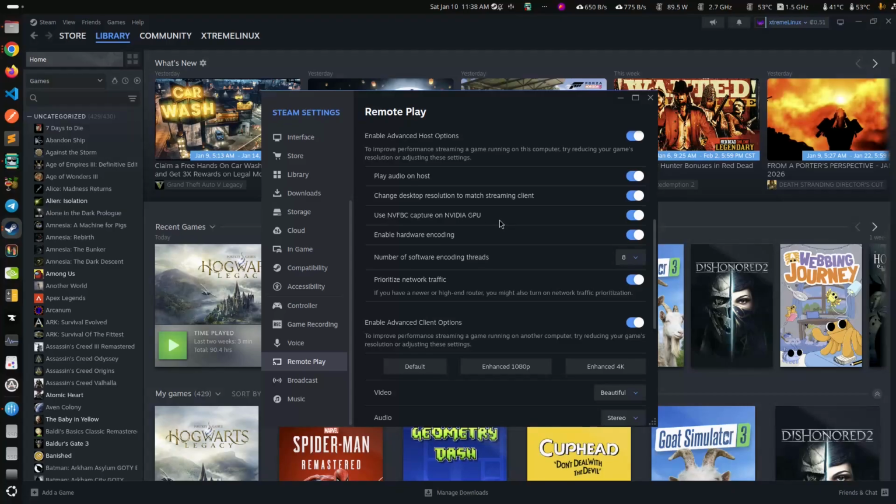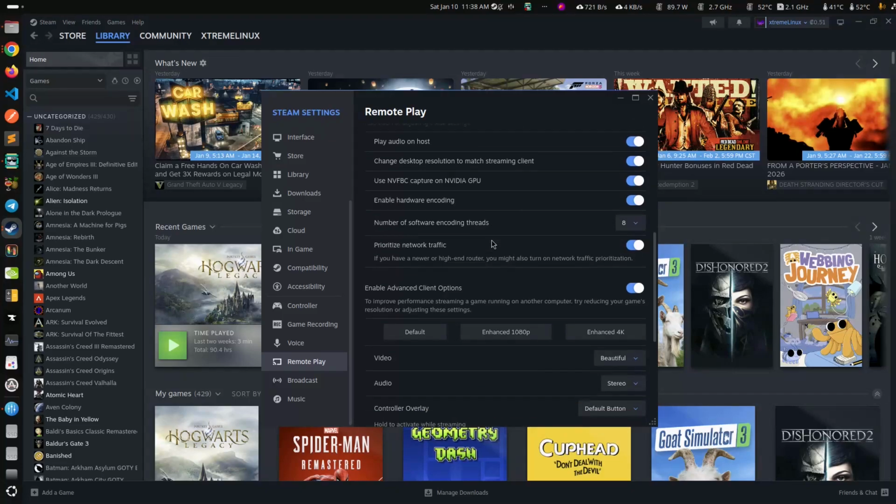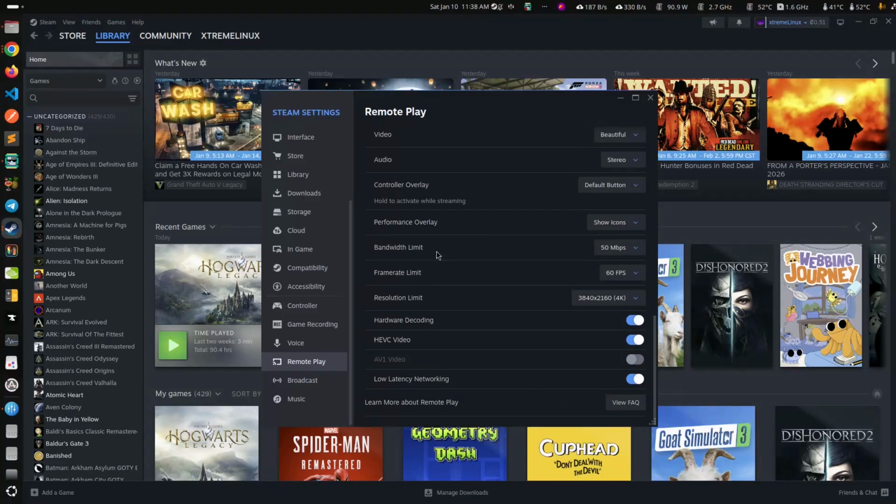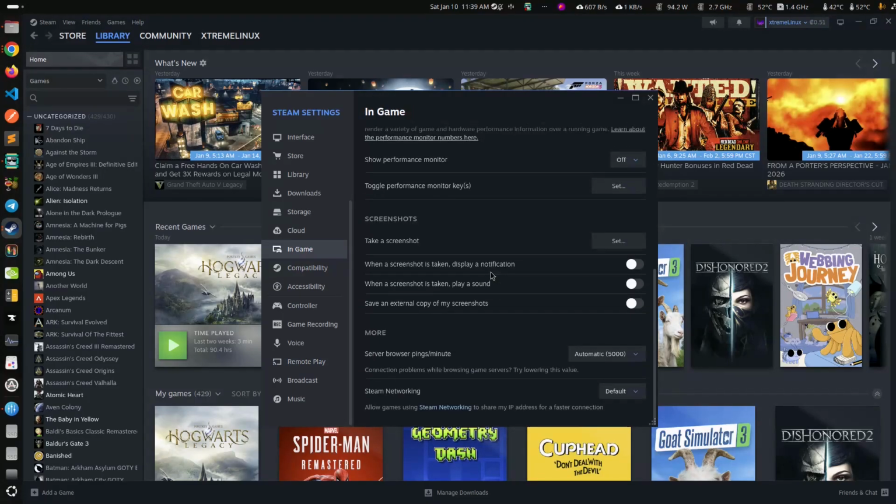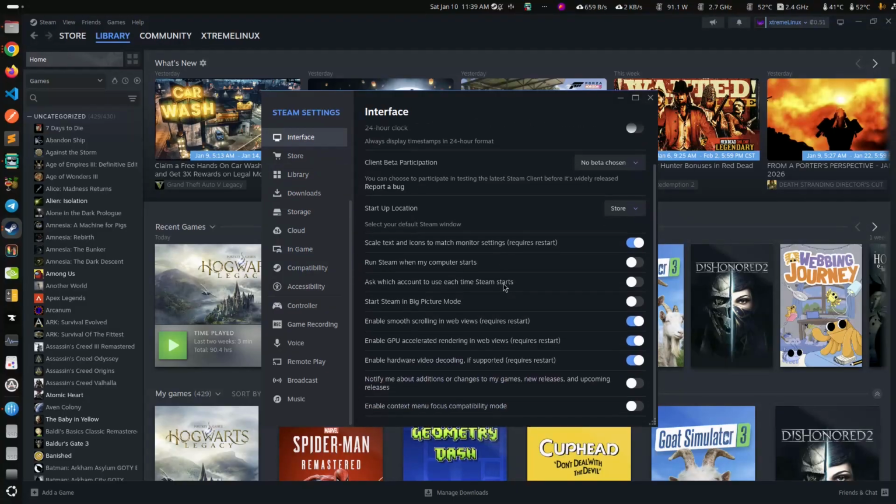Enable this so the Steam menu doesn't lag, and the whole loading of the Steam Big Picture doesn't lag. And there was another option that I enabled. Let me see if I can find it. Maybe it's in game. It was something to do with the interface. This one: Enable GPU accelerated rendering in web views.